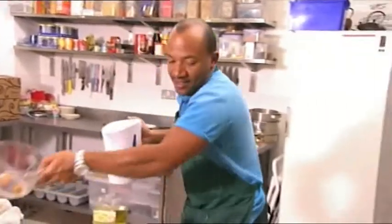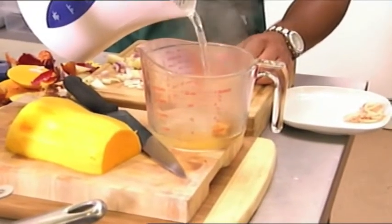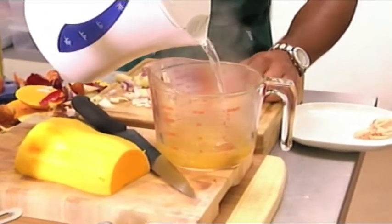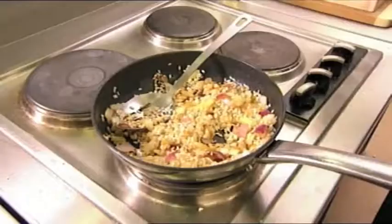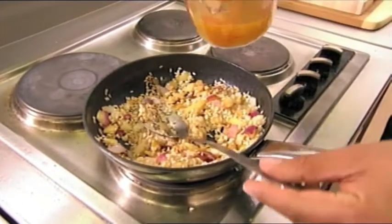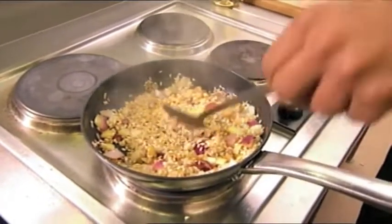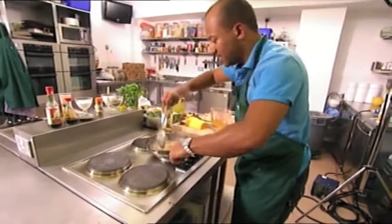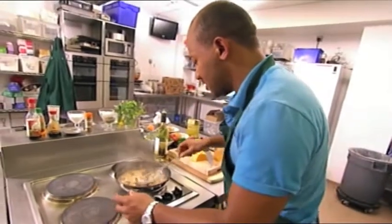Alright, let's make some stock. I'm using vegetable stock — put about 400 litres of vegetable stock... 400 litres... 400 millilitres. That would really feed the whole village! Add the stock, and I'm going to add just a little bit of thyme initially. I want to put this on a slightly lower heat so it doesn't boil too ferociously.